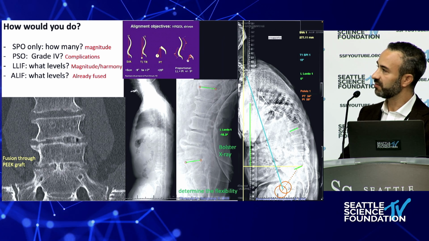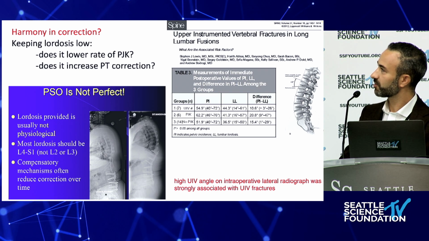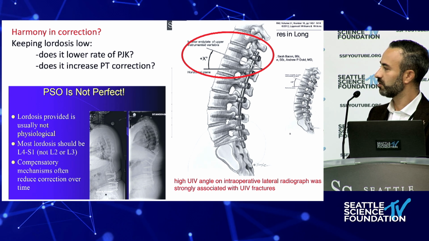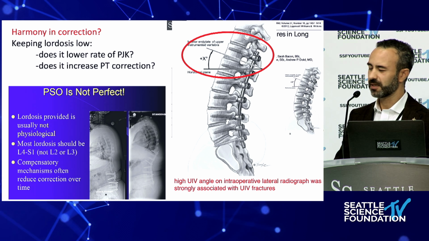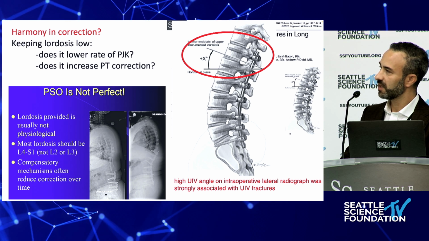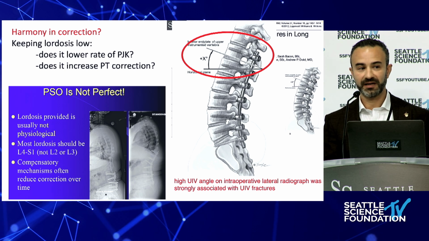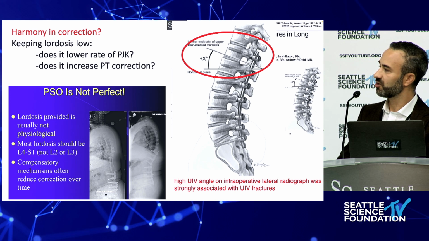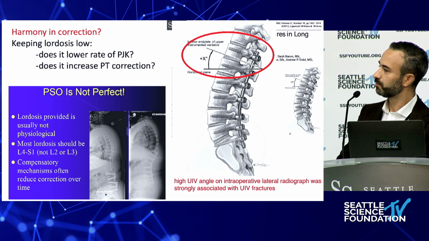And what about ALIF? Again, the problem here is that the patient is already fused. This is actually a favorite paper of mine by Steve, where he looked at the high UIV angle of the upper screws, and I think this really simplifies the concept. I look at this very closely: where you put your lordosis really does matter, and PSOs are not perfect. When lordosis is provided, and traditionally we were doing these PSOs at L3, it's placed in the mid-lumbar area, you would have that hyperextension of the upper end of the construct at the low thoracolumbar junction.